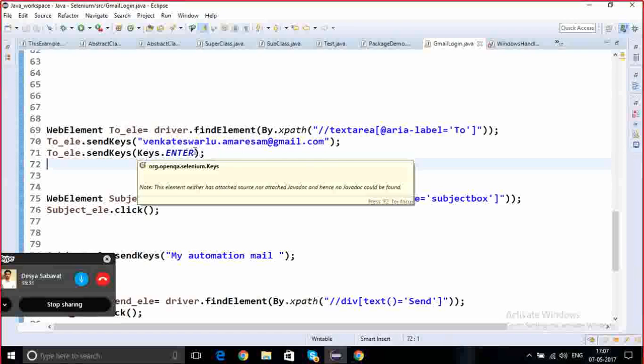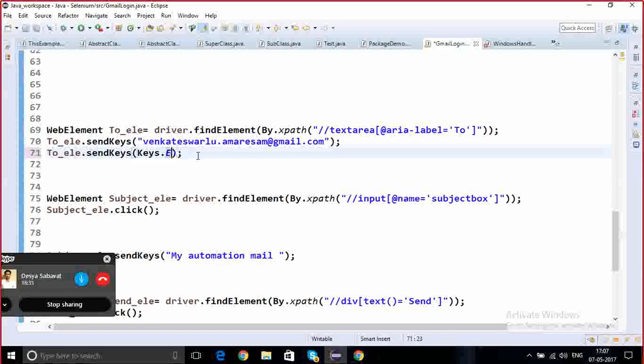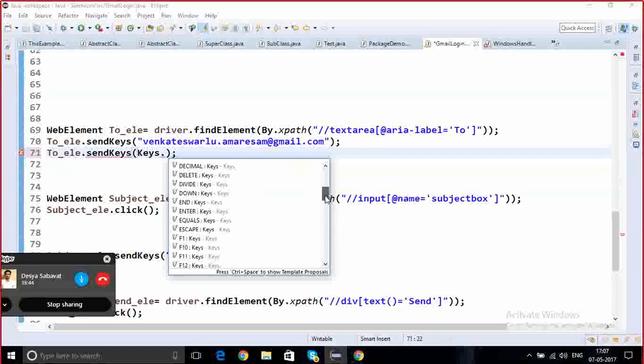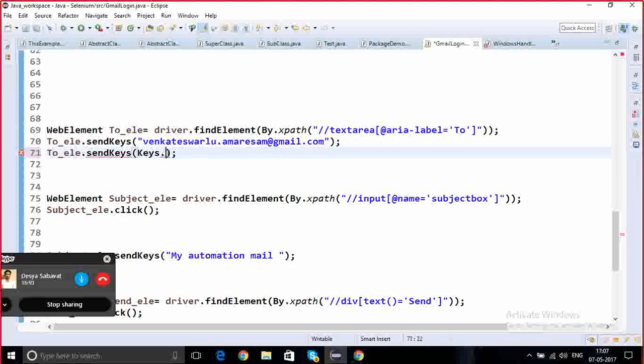All keys you can get here, like enter and some other keys you can see: add, alt, up arrow, down arrow, cancel, clear, F1, F2 like that. If you want to use keyboard keys, you must use the Keys class. Here, enter, you understood, right?